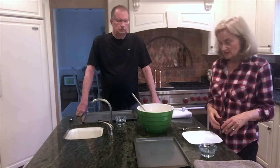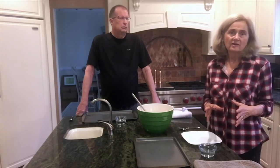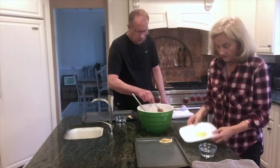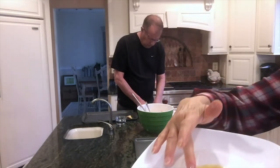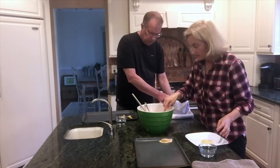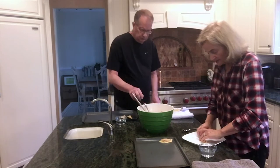Now we're going to start the wrapping process. I'm going to show you the different setup: a little bowl of water, a cookie sheet, and a towel with your circular wraps in it. You have to keep the wraps underneath a towel so they don't dry out. Eric has the same setup. We're putting them on the cookie sheet so we can put them immediately in the freezer, let them freeze, and then put them in a container to take out as needed. Take one wrap from your towel, put a little water on your finger, and wet just the top half — the rim around it. Then dip into the meat — less is more — put it in the middle, fold it over, and press down so that it closes up.